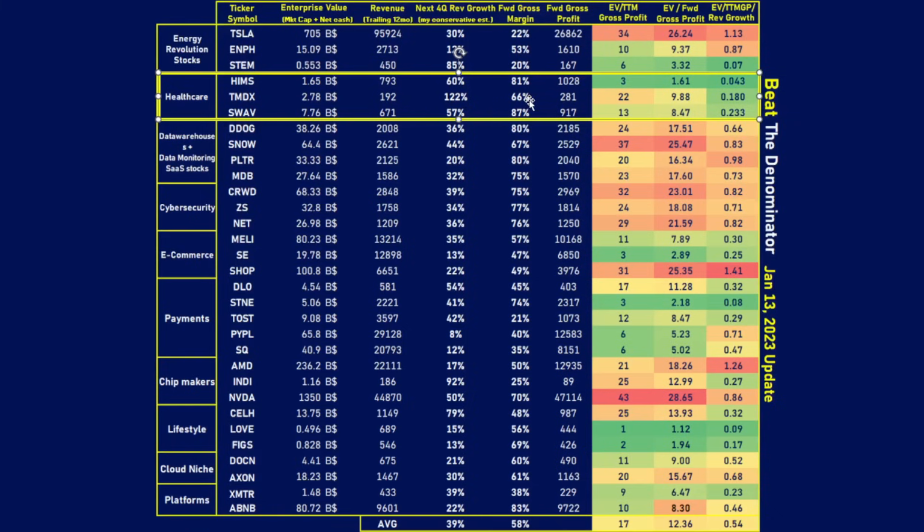Gross margin is 66%. That will go up as they recently acquired an airline, and so they'll be able to do their own fulfillment and their own shipping. Anyways, the stock is cheap at a 0.18. It's in the first quartile cheap of my spreadsheet. So I like the stock very much.